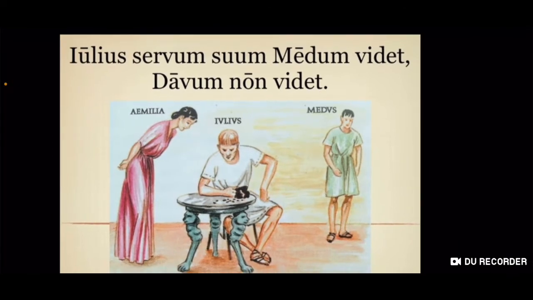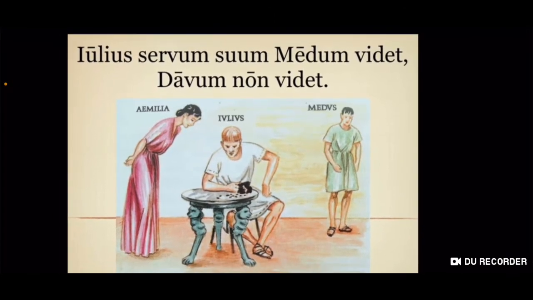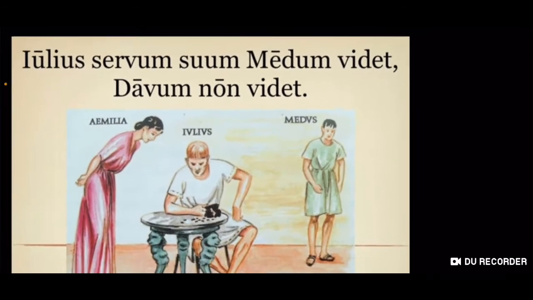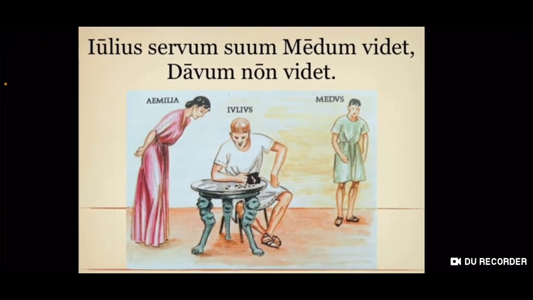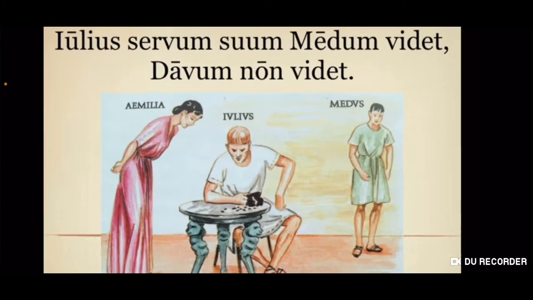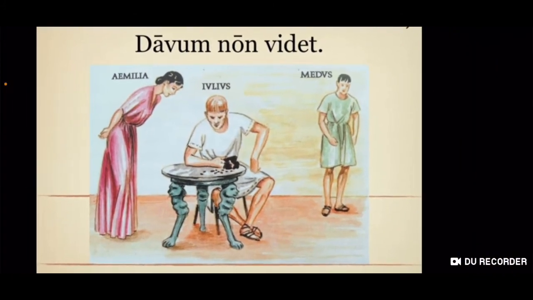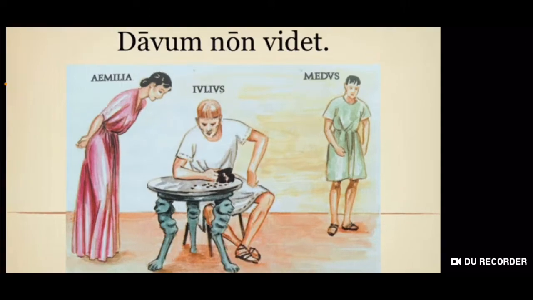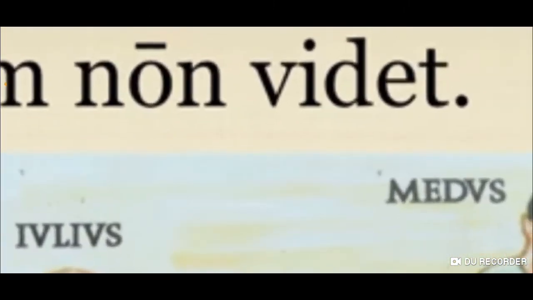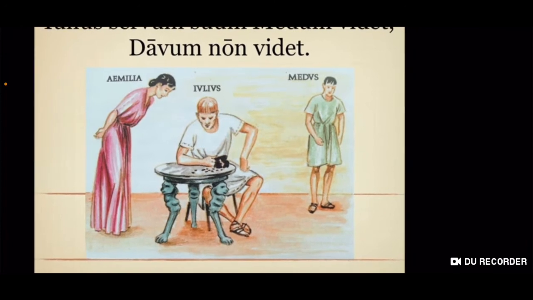So I was telling you in the last video, no matter how many adjectives I put in there, they are going to be acted on by what he sees. He sees his servant Medus. That's all the things he's seeing, right? He could have said he sees his big servant, magnum. He would have still been in magnum for him in that form. Magnum suum servum Medum. Davum non videt. Davus he doesn't see. So even if he doesn't see something, that is still being acted on, seeing or not seeing.